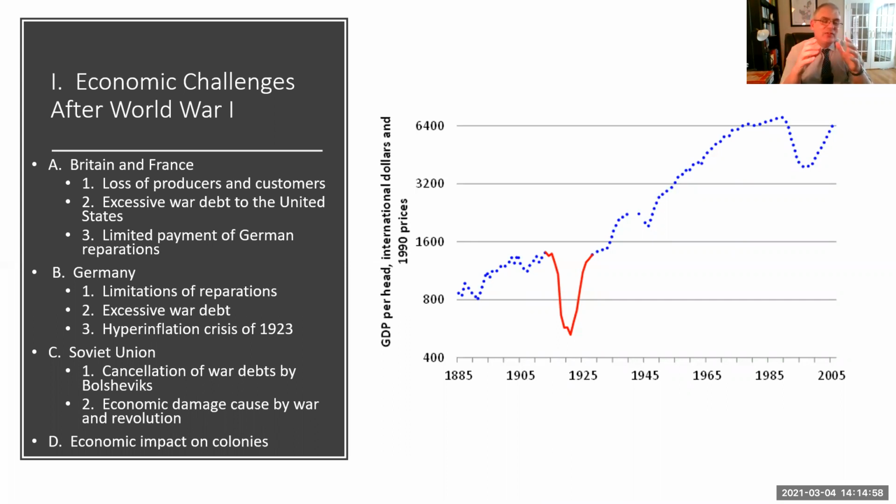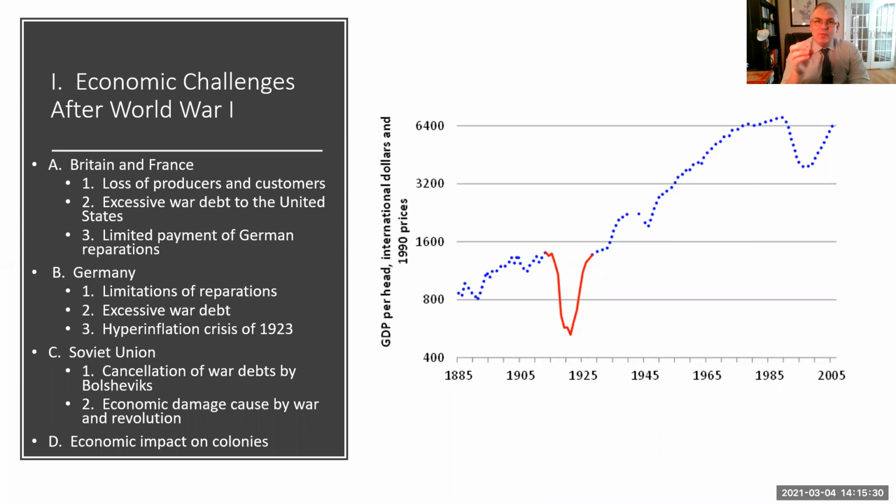And to simplify things, one of the ways of dealing with demands on the government was to print more money. And that's going to lead to the hyperinflation crisis of 1923. Essentially, the German government, which is the Weimar Republic at this point, is going to pay its obligations by printing more money. But of course, as you print more money, the money becomes worth less.